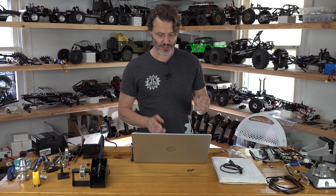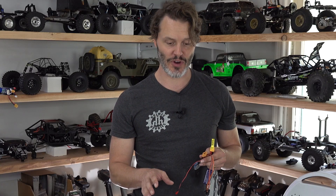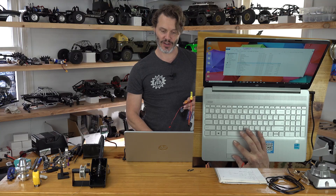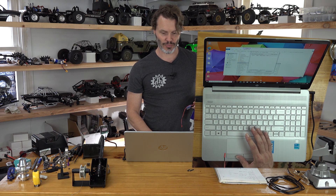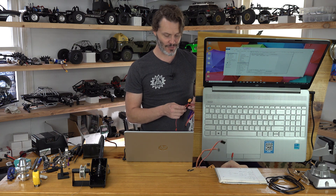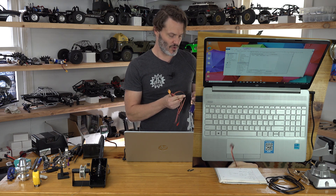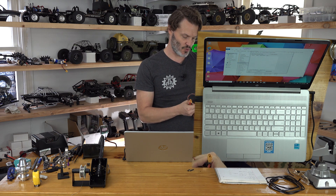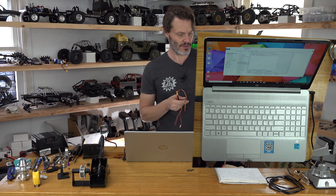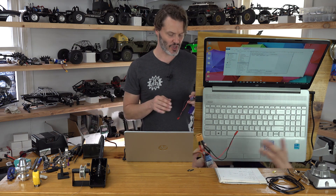This device should be ready to go. What we need to do is open up the configurator tool — it's an AM32 one, and mine is called the Crawler Connector, which is a prototype. When you open it up it shows: ESC Config Tool 1.70, Holmes Hobbies Crawler Edition. What I'm going to do is update the firmware on the ESC. To do that we will need to power the ESC from an external source as well. There are ways we're considering to make it power up from USB, but it's a little tricky so we're not quite there yet.